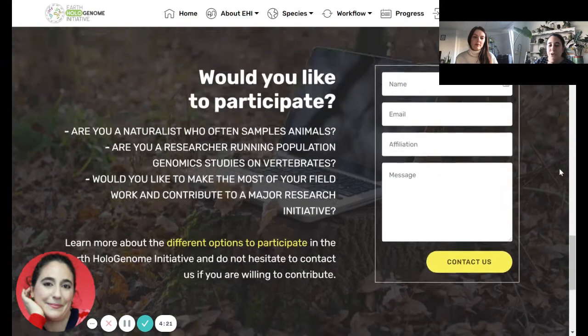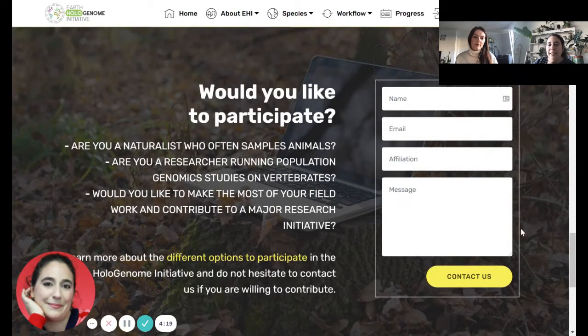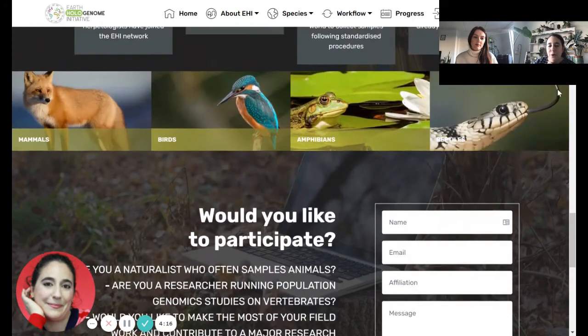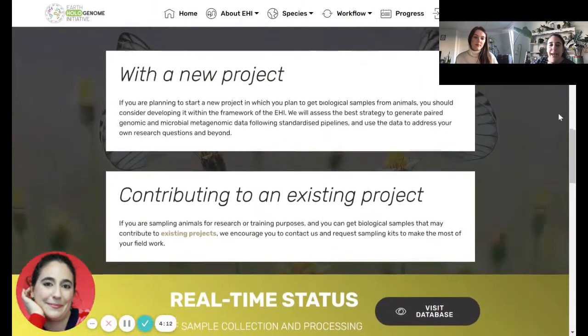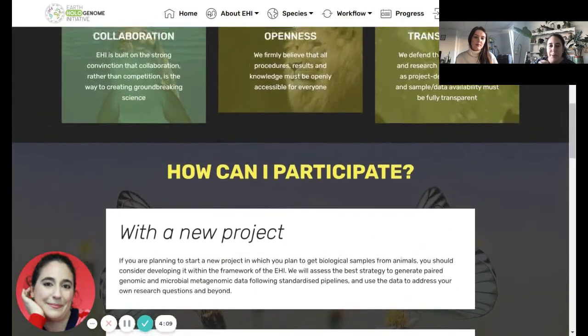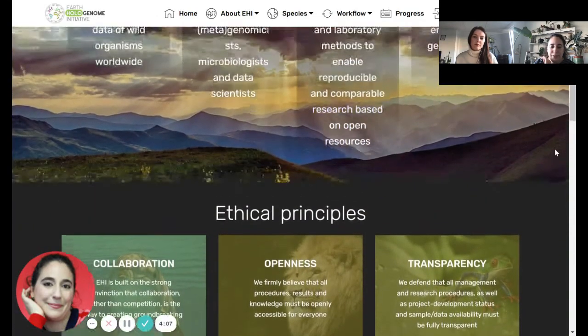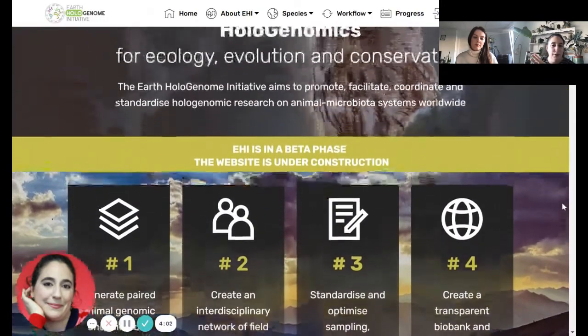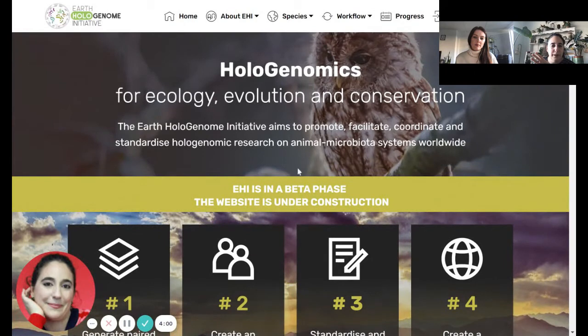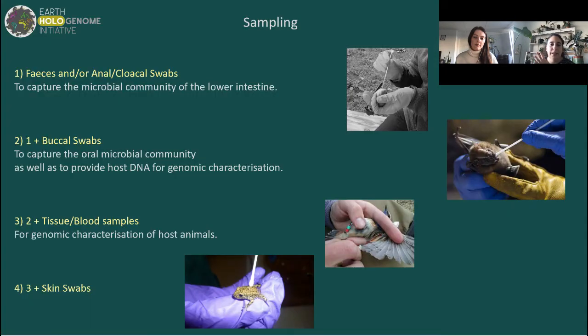And as you just mentioned, if you are already sampling an animal, why not just get the most out of that rather than having to go and capture and hassle another animal? But these, as far as I understand from this kit, these are totally non-invasive, right? So you have a swab, or if you get blood, still you don't need to kill the animal, you don't need to injure the animal in any way. You just capture them, and then you just basically get a little swab, right?